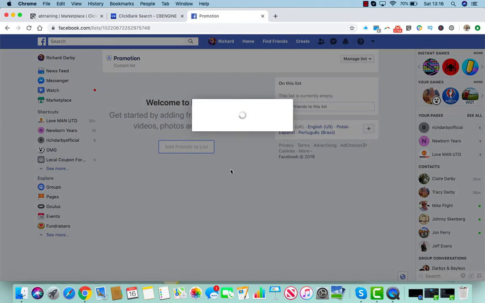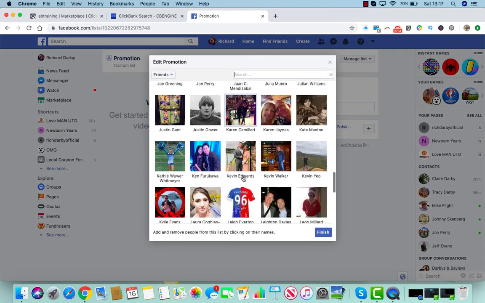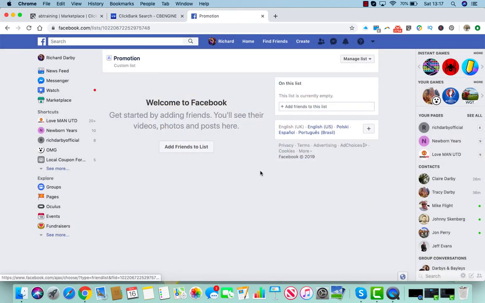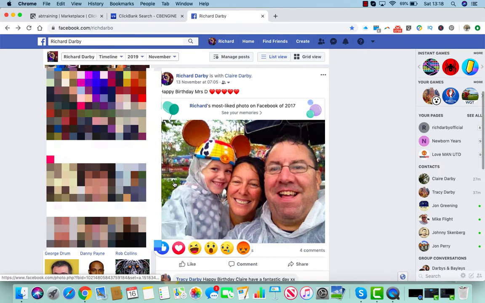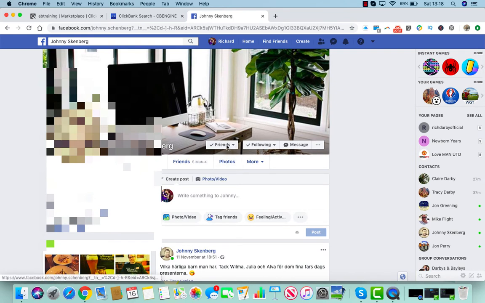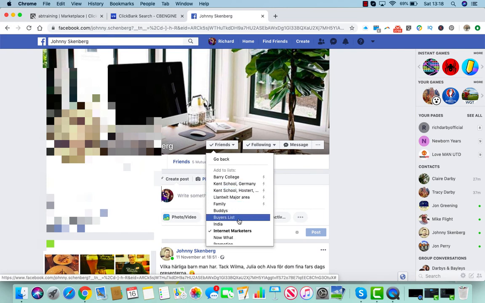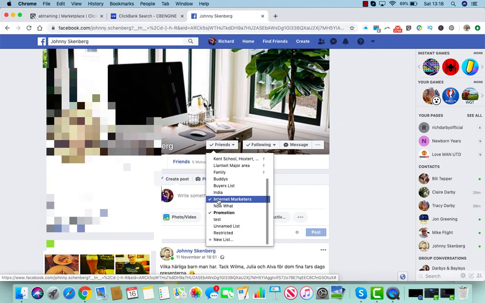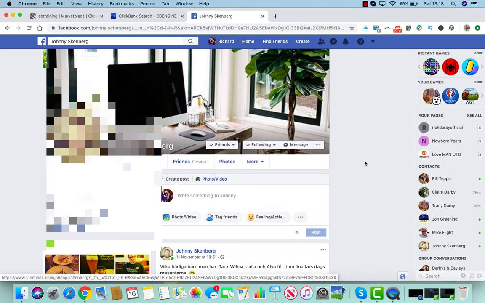So you hit create, and again, if you have friends already that you currently want to add to that list, you can add them off your friends list here. If you don't, that's the list you would use to add any new friends in that niche directly. And the way that you do that is once you've got a new friend, you come over here, you click on them in your friends list, and under where it's got the arrow friends, there's a drop down. All you need to do is go to add to another list and then find that list that you've just created. So in my case it's promotion. You could tick them on promotion and they would be added to that list. So that's how you segment the friends in the first place.